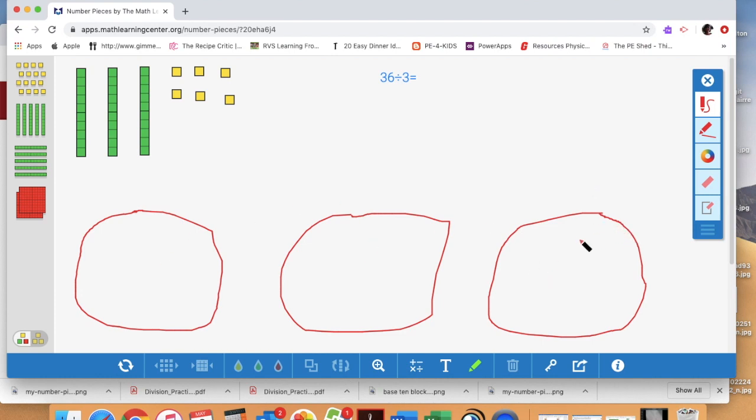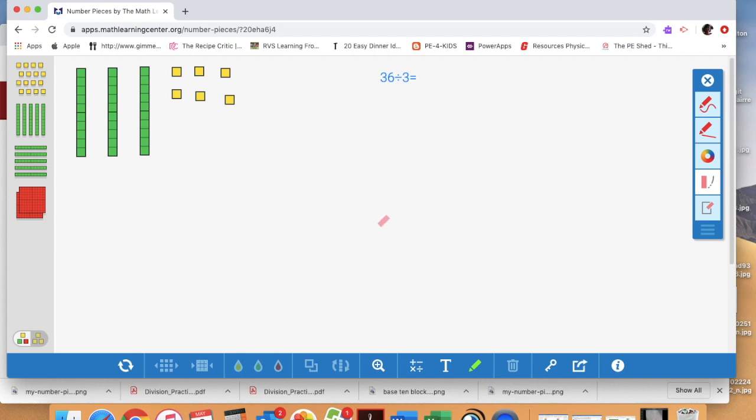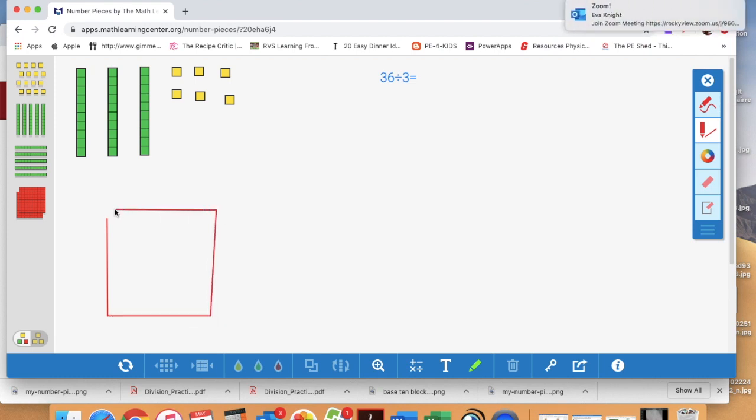If you prefer squares, then you're just going to come over here to the erase button and press erase, and you're going to erase the circles. If I press this one, clear all drawings, you could say yes, and it just clears your drawings. If you want the square, you press the line button, and then you click, and you have to let go at the end where you want your lines to finish. So then you keep going.